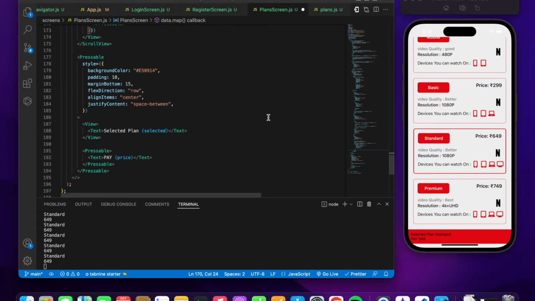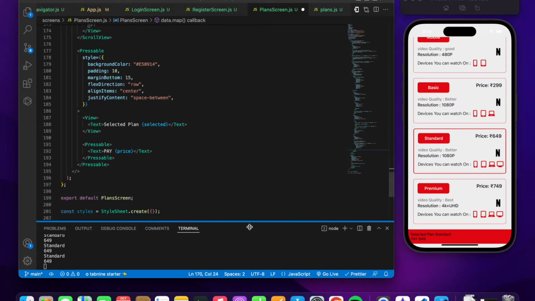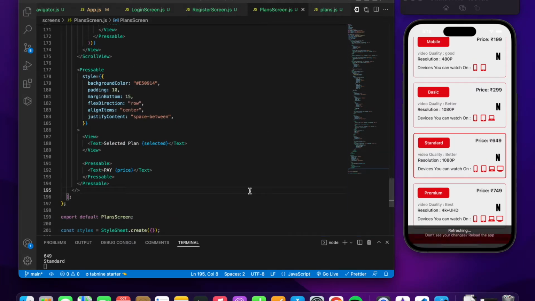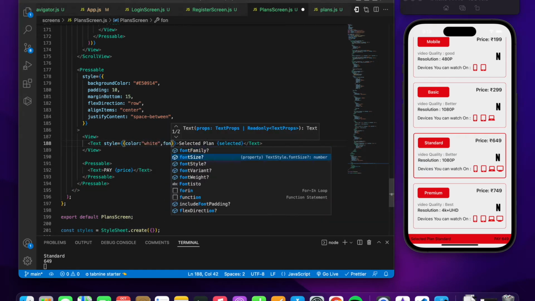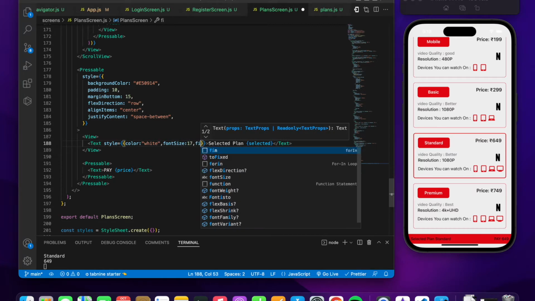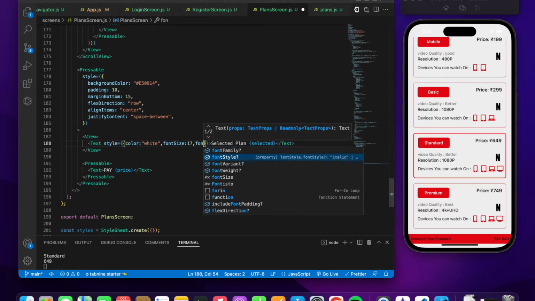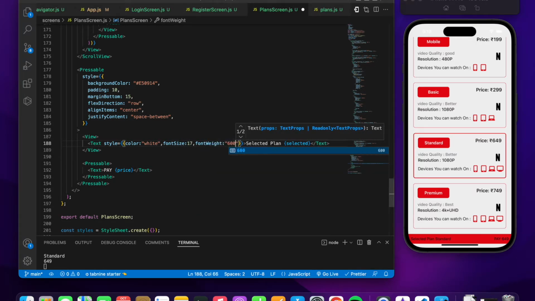So save the file once. Okay, yeah, so you can see that coming up. So for the text, let us give the color of white. Okay, the font size of 17 and a font weight of let's say 600.